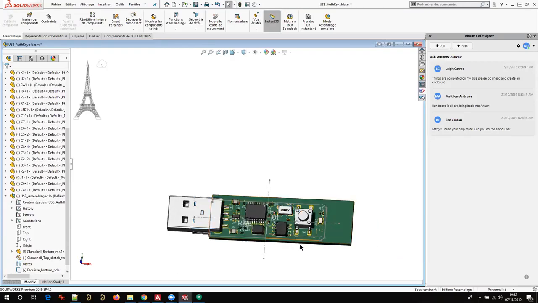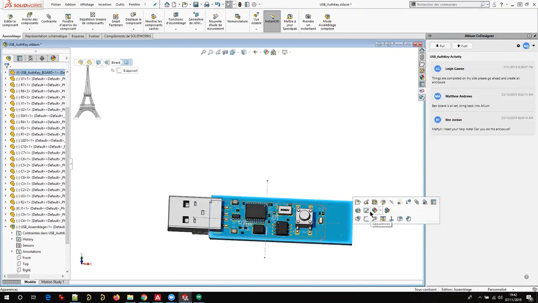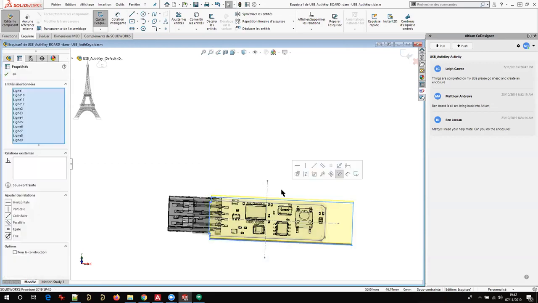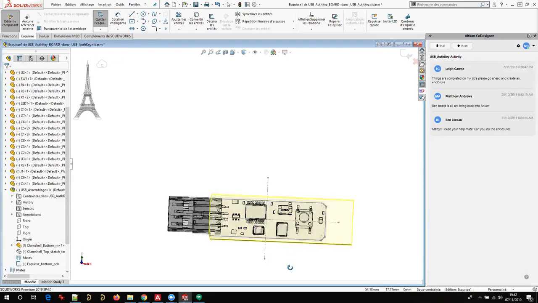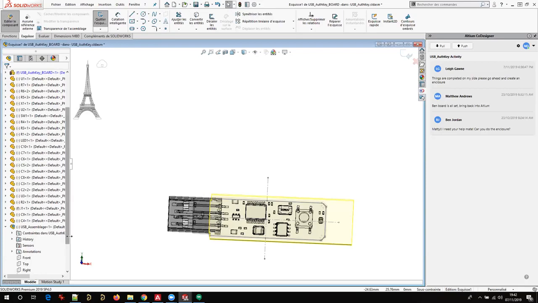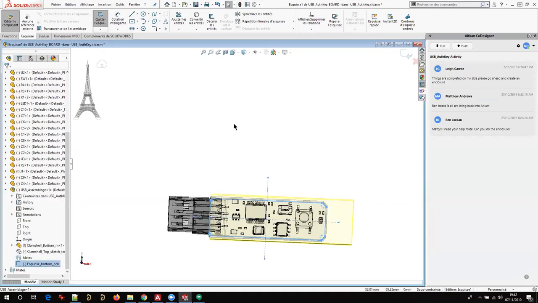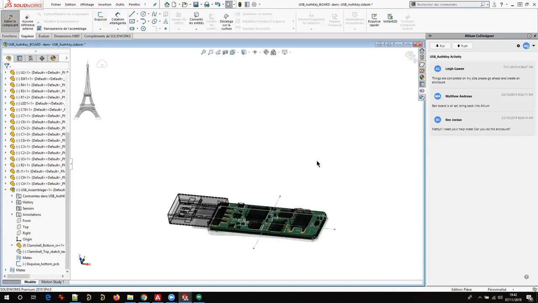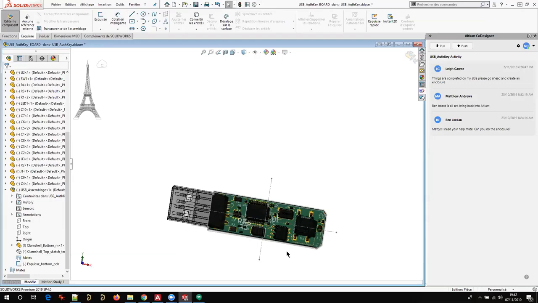What I'm going to do now is, based on the profile I've created with my enclosure here, and with the convert function, create a new board shape here.